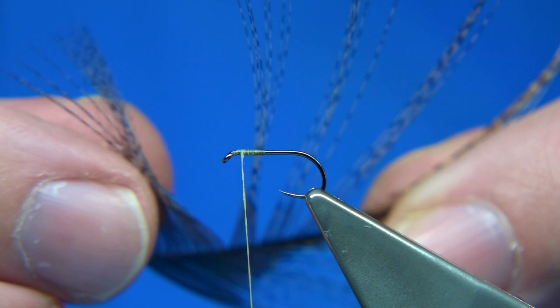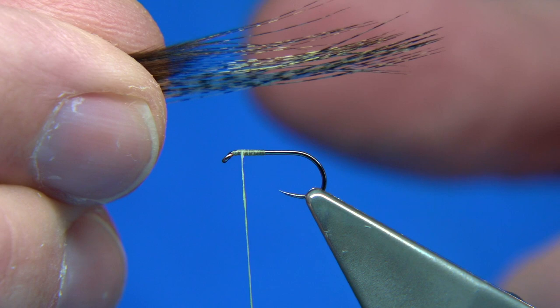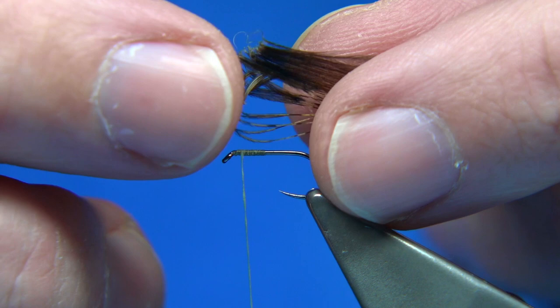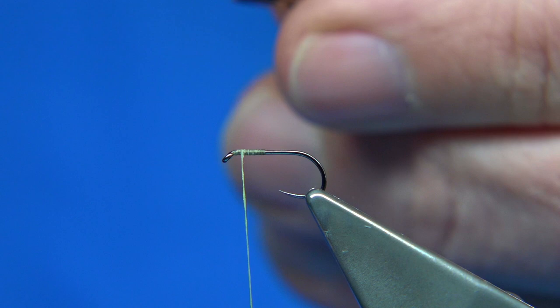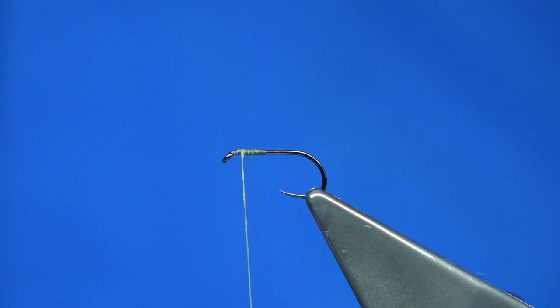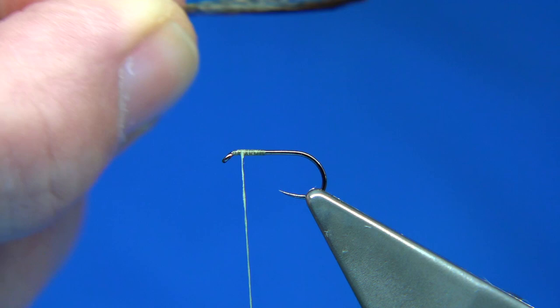Another question I got asked: do you stack? Do you have to stack the feather? Well, sometimes you do. I want a nice mix. You can stack it, but if you tear it off you've got all these wee curly ends. You basically have to take them away. So if you're going to stack the fibre, put it in tips first — it's a small stacker. Just tap on your desk and the tips should be lined up. Then tie them forward, looking length of the hook tied forward.